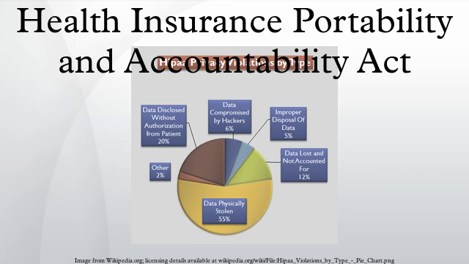Title I allows individuals to reduce the exclusion period by the amount of time that they had creditable coverage prior to enrolling in the plan and after any significant breaks in coverage. Creditable coverage is defined quite broadly and includes nearly all group and individual health plans, Medicare, and Medicaid. A significant break in coverage is defined as any 63-day period without any creditable coverage.